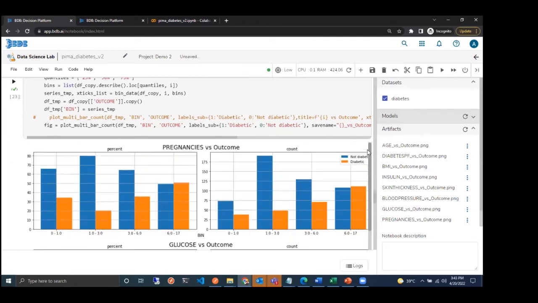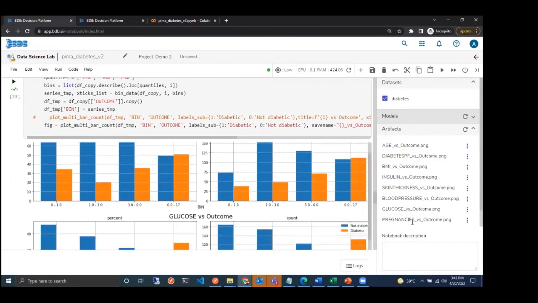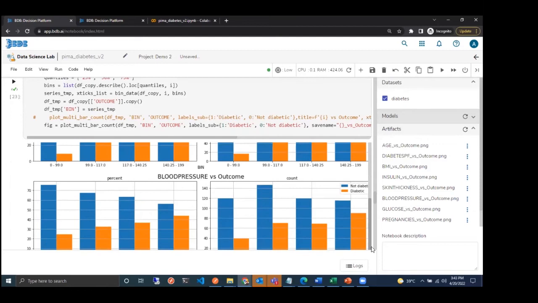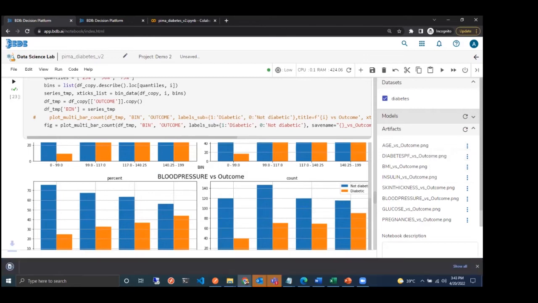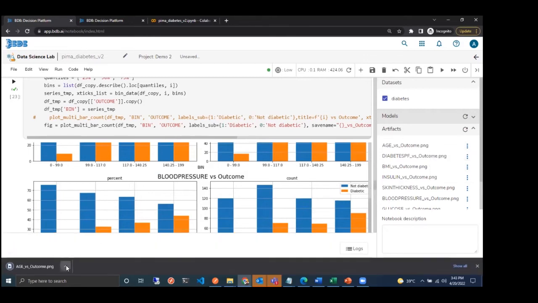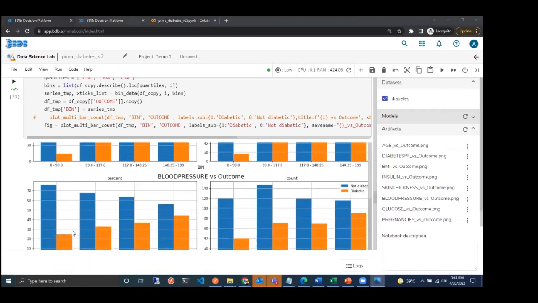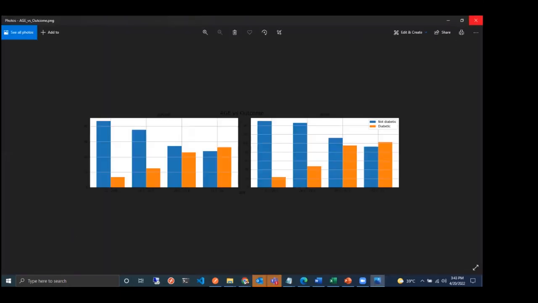You can see pregnancies versus outcome, glucose versus outcome, and blood pressure versus outcome. All of these are saved in artifacts. If you want, you can download them. You can view the plots.